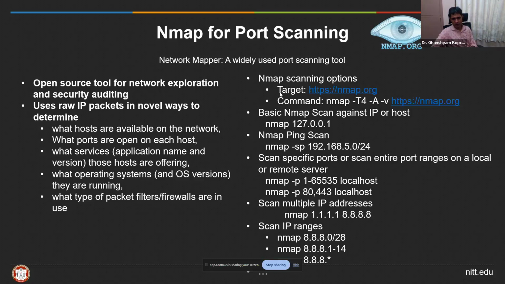The attacker wants to know which ports are open on that system. Based on the well-known ports, they figure out what services are running. If an HTTPS service is running, they will assume it's a web server. If a MySQL service is running, they understand it's a sort of database server.